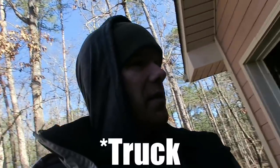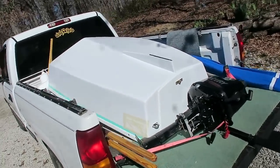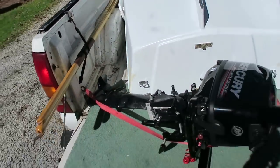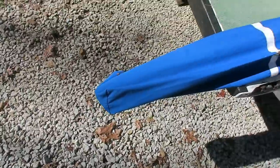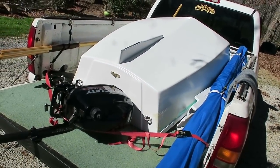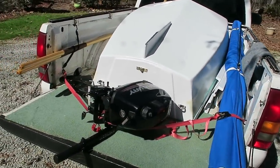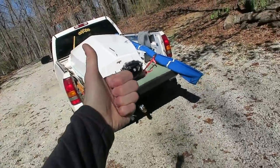Okay, so I'm gonna get this thing broken down, loaded up into the truck, and take it over to the lake. Truck is loaded and ready to go. Wow, that is a pile of crap in the back of that truck. Holy moly. Well, I guess the inflatable would take up probably even more space than that, albeit in fewer pieces. But all right, ready to roll.